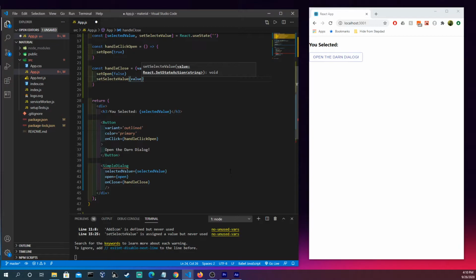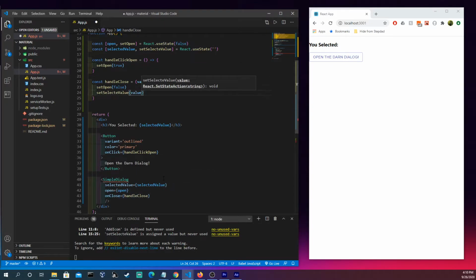The strategy now is whenever this dialog, which we have not created yet, is closed in some manner, we know that something's going to happen. One is we're going to close it, whether we click on something or click outside of the dialog. And whether we capture a value or not, we want to set that value to whatever the user clicked on. So we have our base app.js figured out right now.